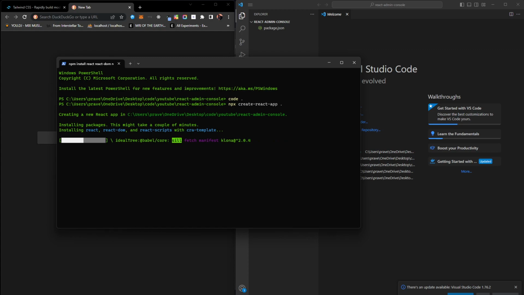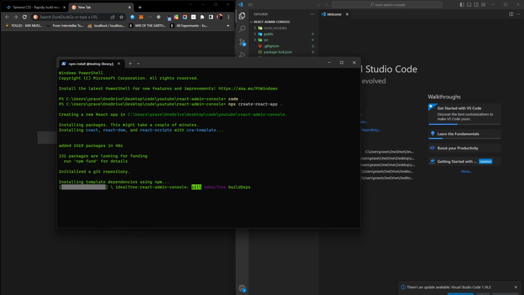In the meanwhile, I'll tell you why we are using Tailwind CSS. When you talk about creating a production application, you have to be very reasonable while choosing a proper app framework as well as CSS style, so that once you start building the big app, you can share the code and still people should be able to recall it, and it's good for you also, so that you can build up from the code itself by just looking at it. So Tailwind is a very nice library to use.